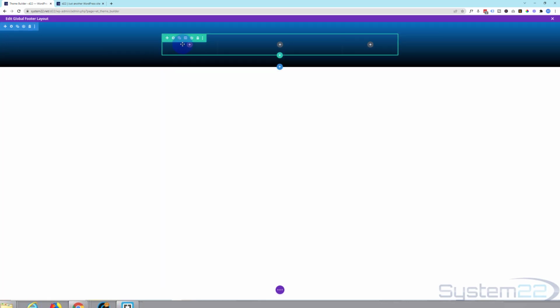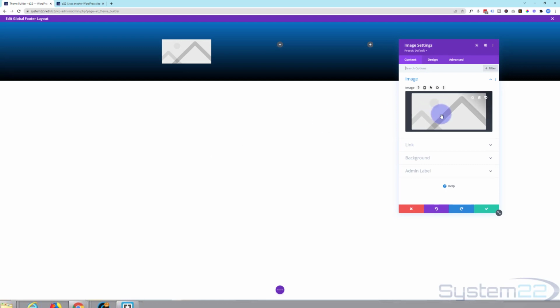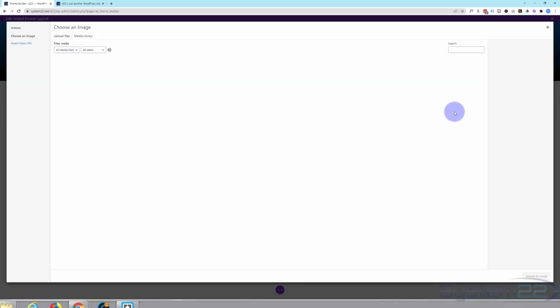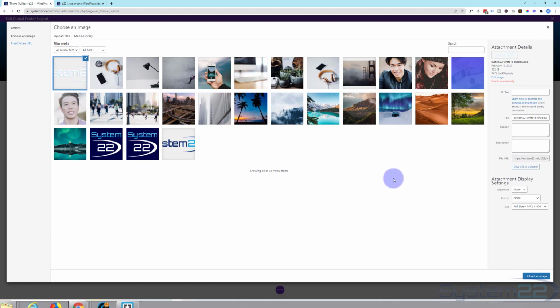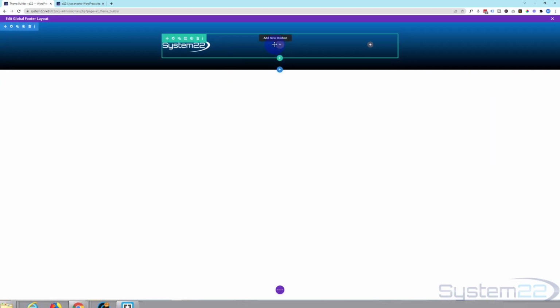Okay, well, let's start adding our modules now. Hitting the little dark button to add a new module. I'm going to use an image, and I'm going to put in a light version of my logo on the left-hand side here. Like I said earlier, you can go to town, make this your own, put whatever you want, wherever you want it. So I've got a white version of my logo there. Okay, that's great. We'll be readjusting these in a minute. In the middle, which is a longer section, I'm going to put a little menu and a copyright notice. And when we're done, I'm going to stretch this whole row out so it fills out the bottom.